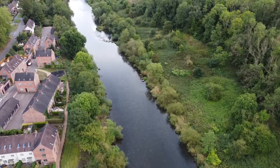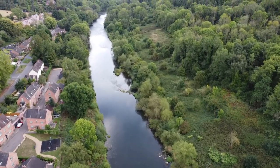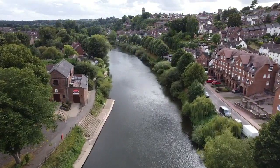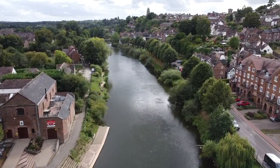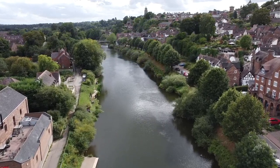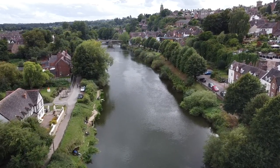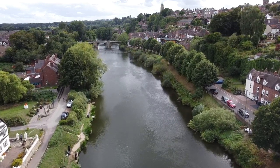So we now know what our mysterious rings were for and where they came from, but some questions remain about how they arrived in Bridgnorth. Were they part of the cargo on the barge called the Harry, which sank just north of the bridge in 1895? Or were they simply washed seven miles downstream from where they had been unceremoniously dumped into the river next to the Coalport China factory? It seems unlikely that heavy pieces of china could be moved so far simply by the river current — but maybe not, when you consider they had over a hundred years to make the journey. The answer is, of course, still a mystery.